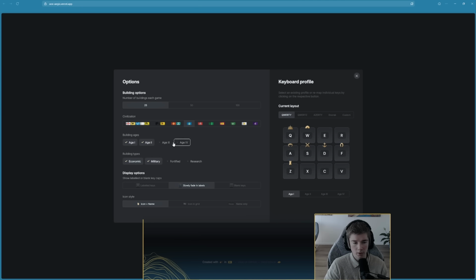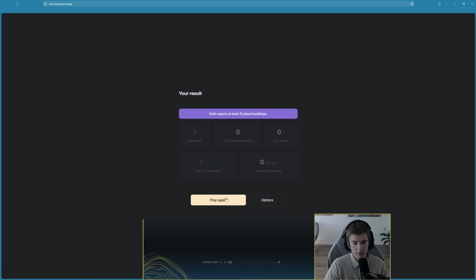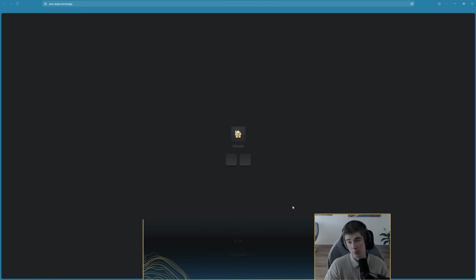So let's say we're using QWERTY. We'd like to practice the standard civilizations here and building in H1. Okay, press X here, play again. And now to practice building a house, it'll even show us after a couple seconds. But once you get really good at it, you can then start to make all of these buildings in an instant when you need them.